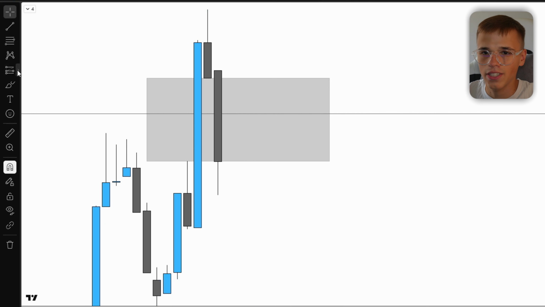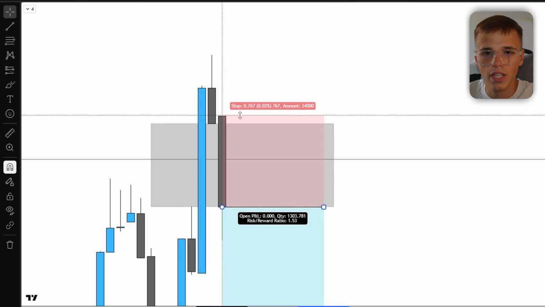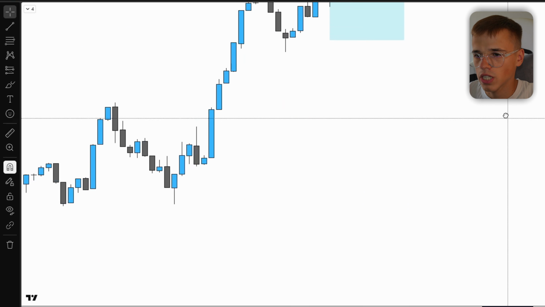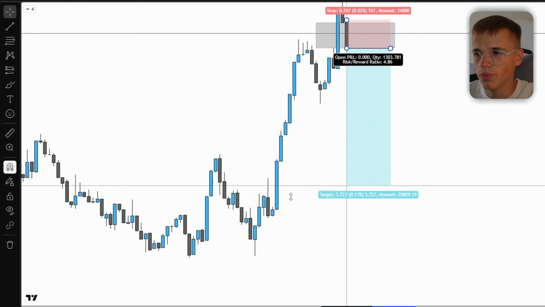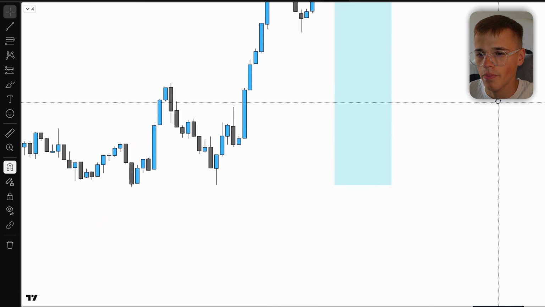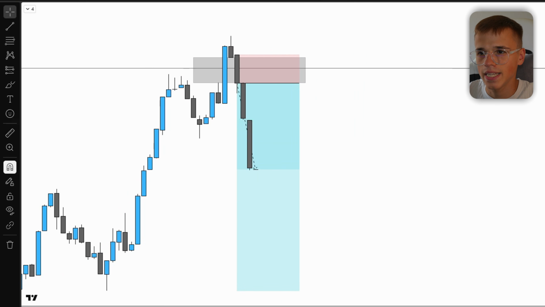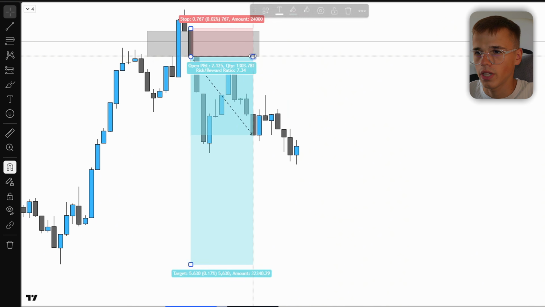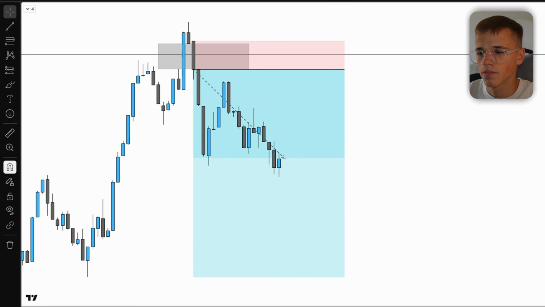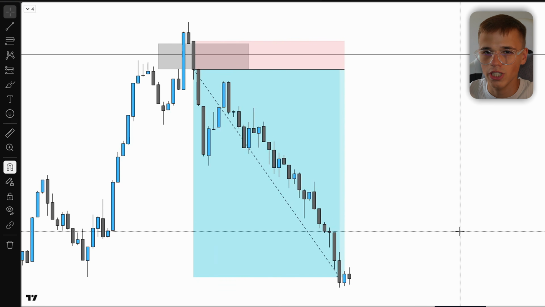So let's enter the market right here. We put our stop loss above here. I like to put it above the body. And of course, we target this swing low all the way down here. We can have some smaller targets, but just for the example of this video, I'm going to target the biggest swing low that we have of the whole move. So let's wait and see how this is going to play out. Right now it is going decently to the downside, so let's just wait and see. And it looks like it played out to the full TP, so that's the whole logic behind the trade.